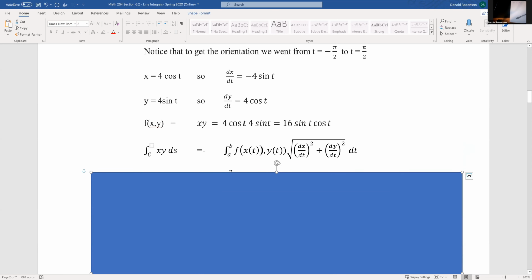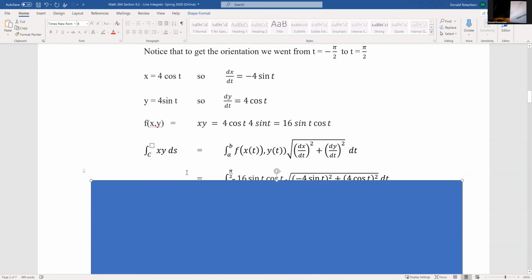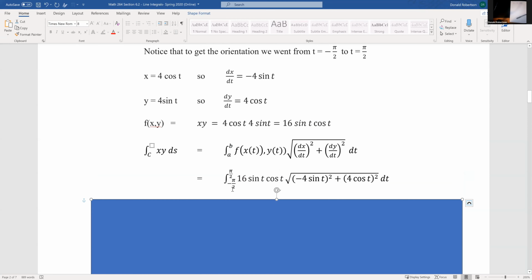Right, let's see what all the pieces look like when you stick them together inside the line integral formula. Well, it's going to be the integral from a to b, that's its generic version. Let's look at it when it's got some numbers attached to it. -pi/2 to pi/2. That bit there is the function. This bit here squared, this bit here squared.